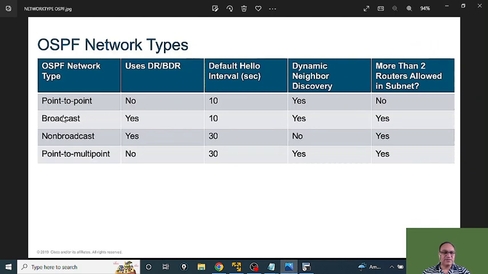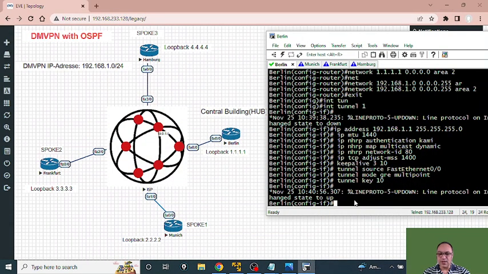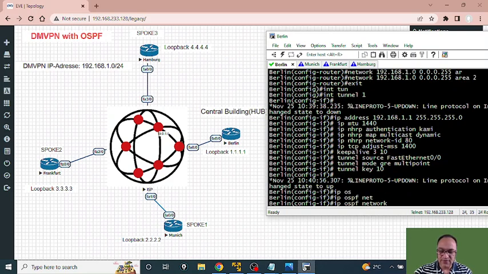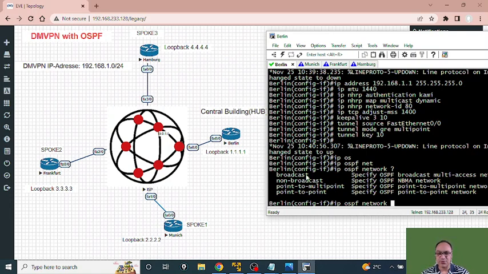And now this is important that you must know. As I told you, when we set broadcast, we have DR and BDR. Don't forget it. For broadcast and non-broadcast, we have DR and BDR. So when we are configuring DMVPN, we always set some configuration for broadcast and non-broadcast so that the hub is always the designated router DR, and the spokes remain DROTHER. First of all, I go and say ip ospf network type. If you look at the network types, we have broadcast, non-broadcast, point-to-point, and point-to-multipoint.